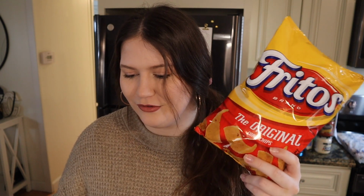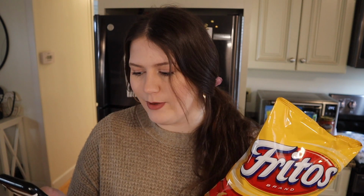In the past, when I would make salsa chicken, I would get those corn thins by Good Thins because they were so low in points. But this time I got some regular Fritos corn chips. You guys know that I'm all about balance here. Having the mindset that certain foods are good or bad is just part of diet culture, and you can work all of these things into your diet and still lose weight and everything. But I'm gonna get off my soapbox here. I picked up these regular Frito corn chips, and you can have 32 of these for 5 bites.